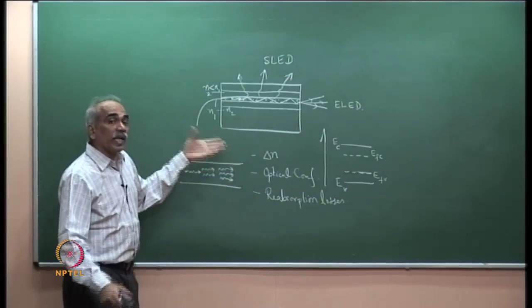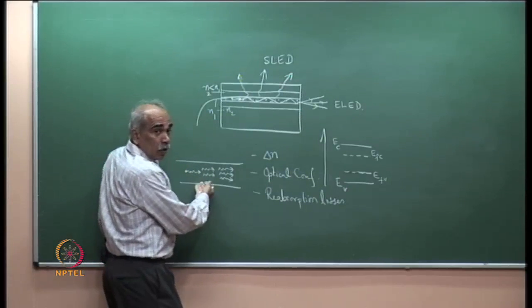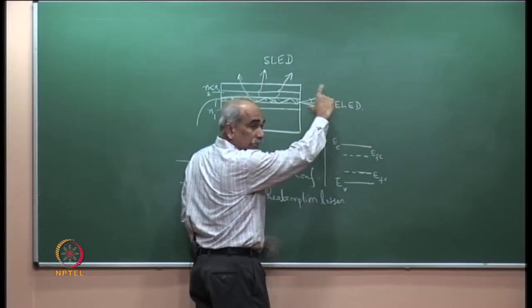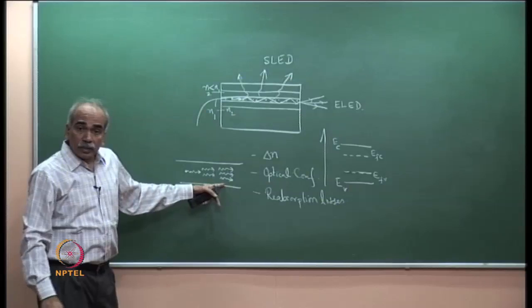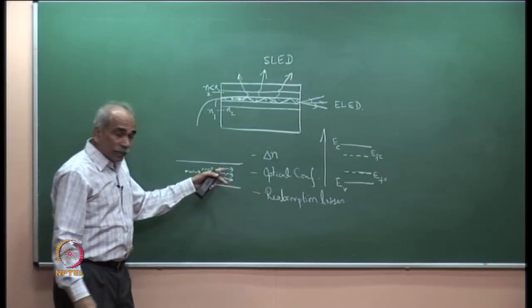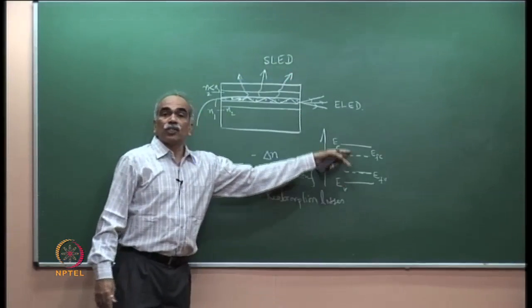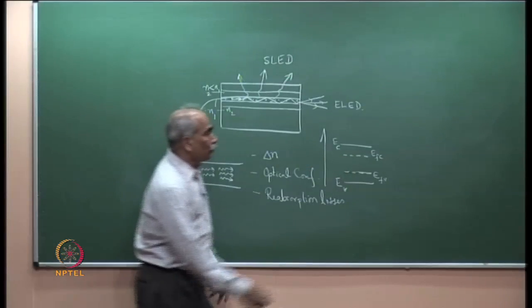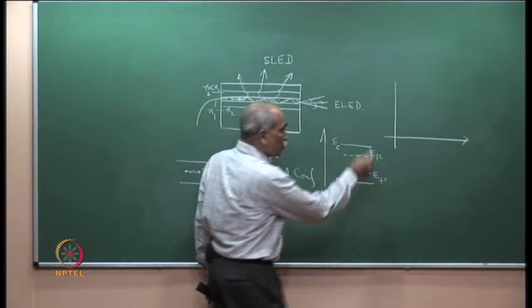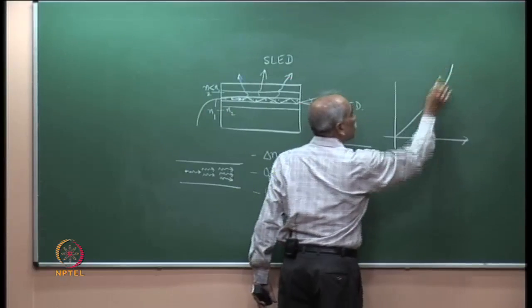So in the case of an edge emitting LED, stimulated emission will also contribute. There is spontaneous emission due to which light is coming, that is the LED operation, but stimulated emission is also contributing to the light generation, and therefore the net generation would increase with increase in separation between these. And therefore what would you expect in the case of an edge emitting LED? We should expect it to go like this.